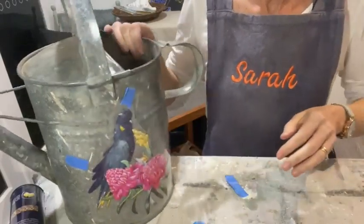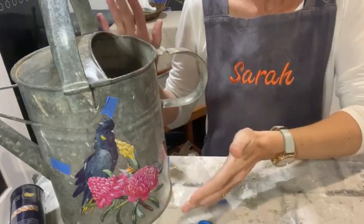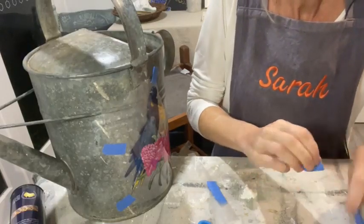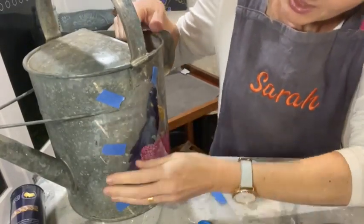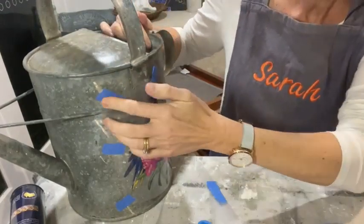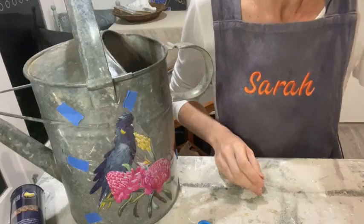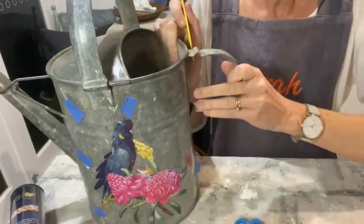For those who didn't see the beginning: I'm working with an old galvanized metal watering can. I've sealed it — I haven't painted it — just sealed it with a clear varnish so the transfer will adhere nicely. These transfers are beautiful at sticking but they do like a sealed, shiny surface. It's just after 7pm here in Sydney, coming towards the tail end of winter. I'm hoping my hubby will put dinner on while I'm doing this!